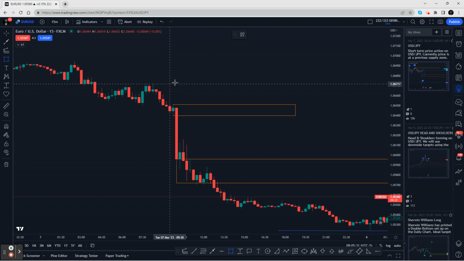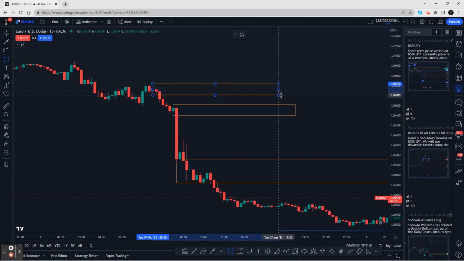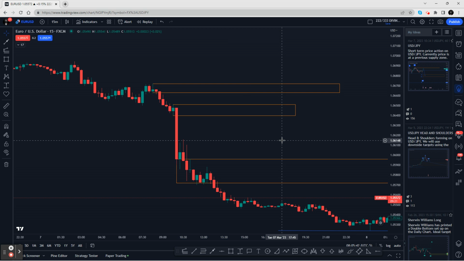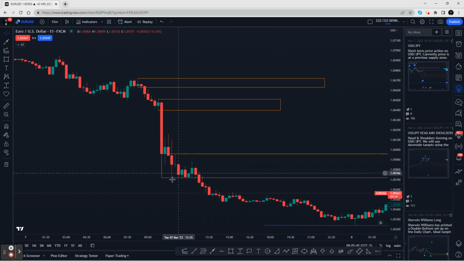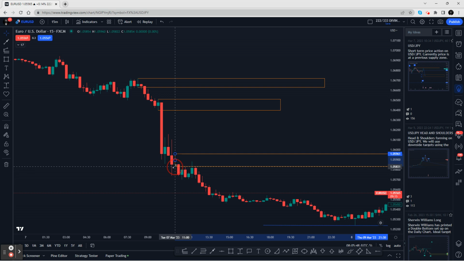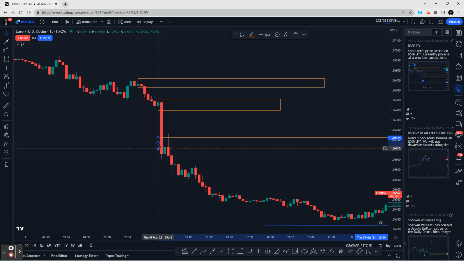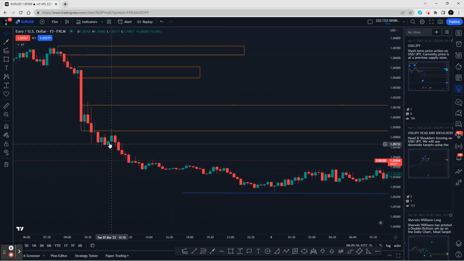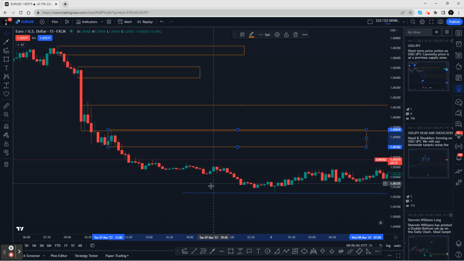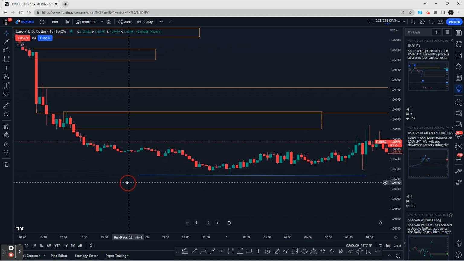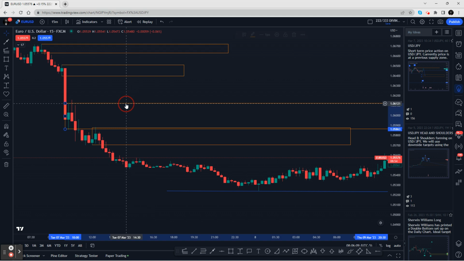And sometimes you need to find an origin. See this right here, and then we get this move. This would have been one as well. But what you don't want to do is start having your chart looking like what it's about to look like now, because I'm just marking up some zones. You don't want this, because you're gonna have too many. Look at this one right here. You'll have this one, and then see how your chart starts looking all cluttered up, and then you're like, I don't know which zone is what. So you definitely don't want to do that.